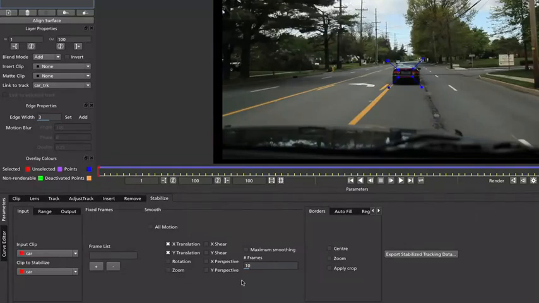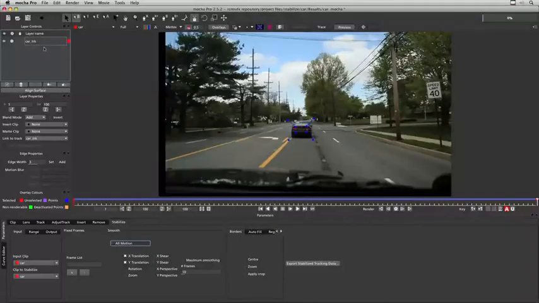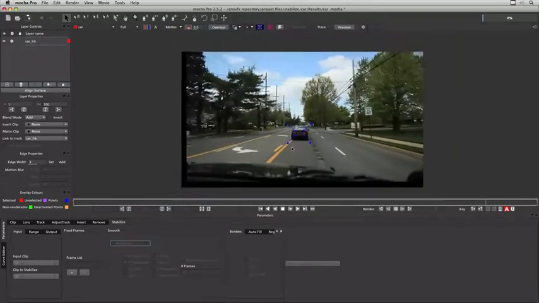The stabilize module will use the planar tracking data, and we can stabilize the translation, rotation, zoom, shear, and perspective. And we can stabilize all of them together by clicking on all motion. When the layer is active here on the layer controls, we can hit play and see the stabilization.